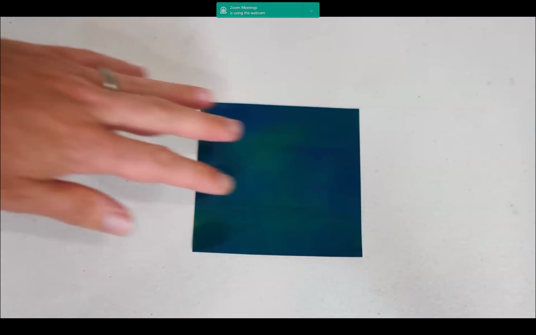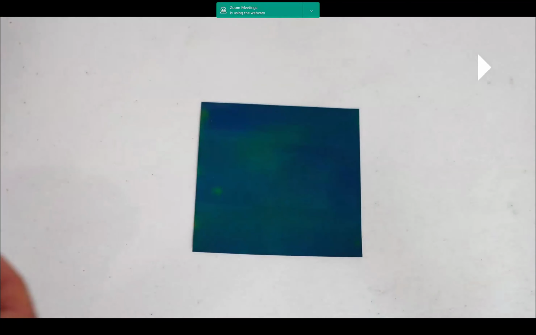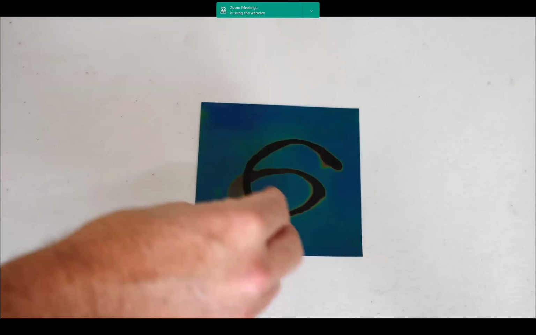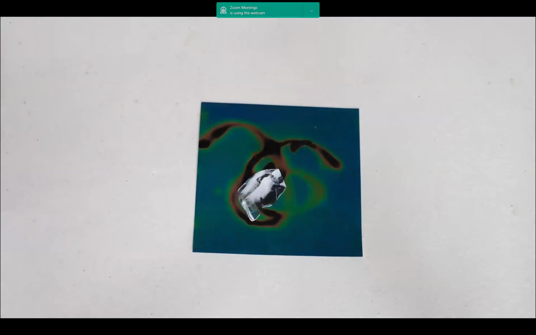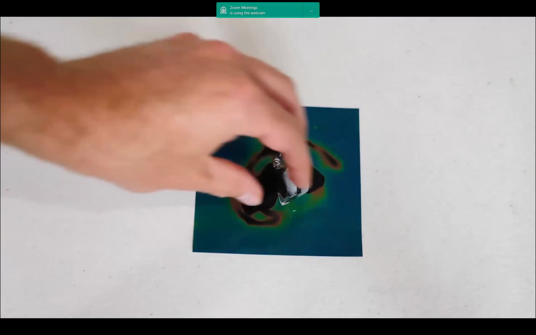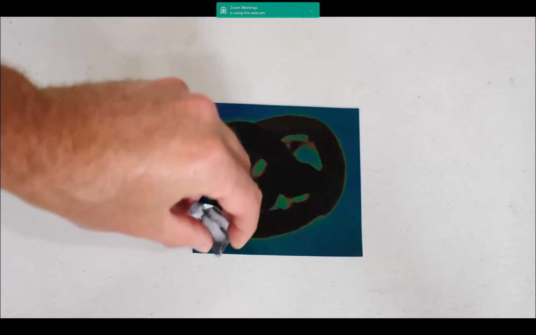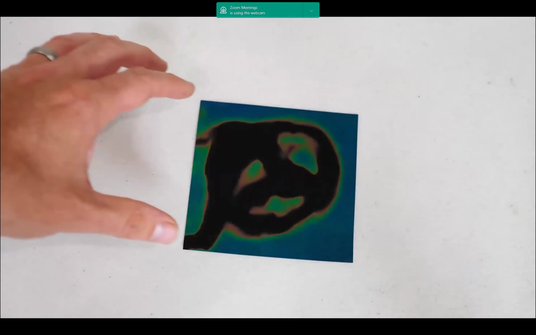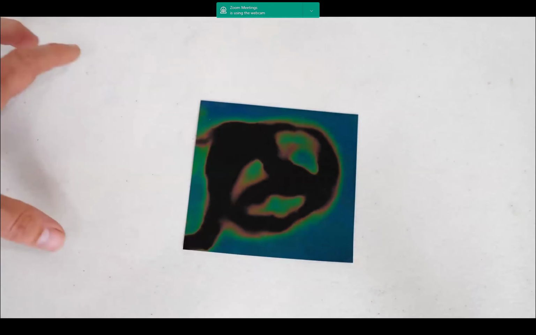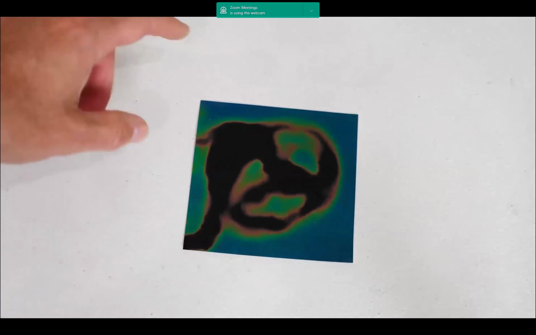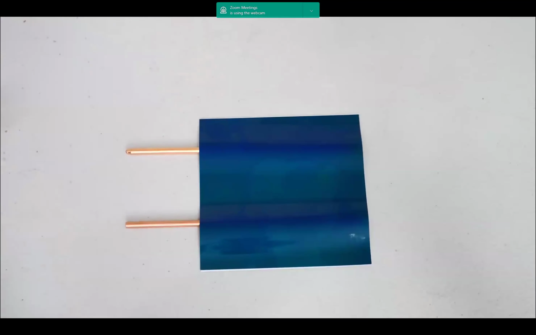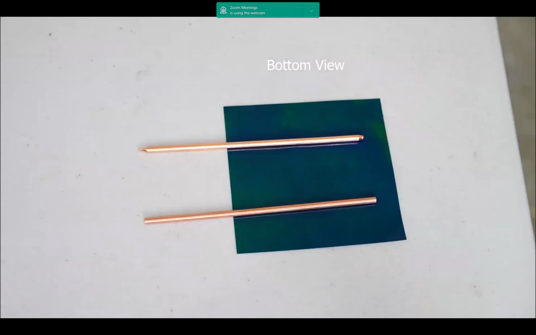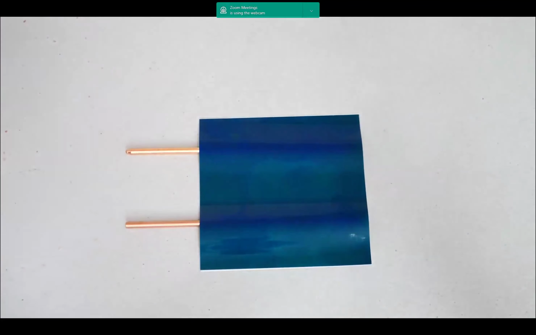See what happens. This paper reacts to temperature. When this stuff gets cold, it turns black. Whenever it is cold, it becomes black. When the temperature is normal, it becomes bluish again. So we should be able to easily see the heat transfer from the pipe to the ice when I stick ice on both the copper pipe and the heat pipe. So I'm going to set ice on the heat pipe and the copper pipe, and we're going to see how fast the heat gets transferred from the pipe to the ice.